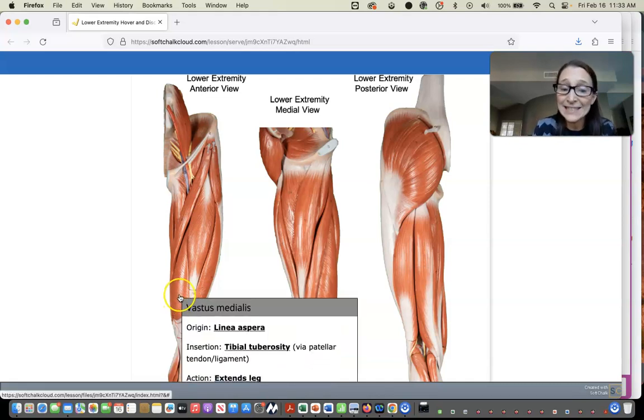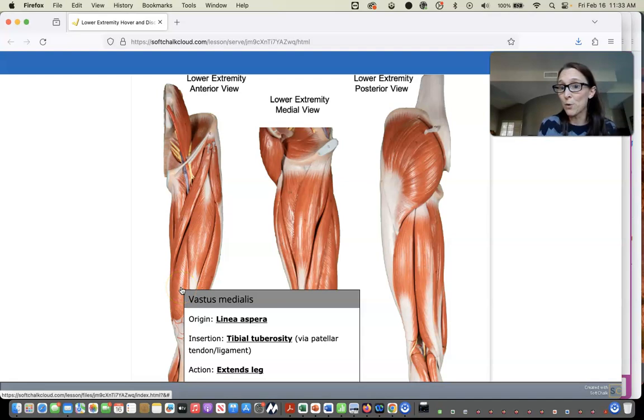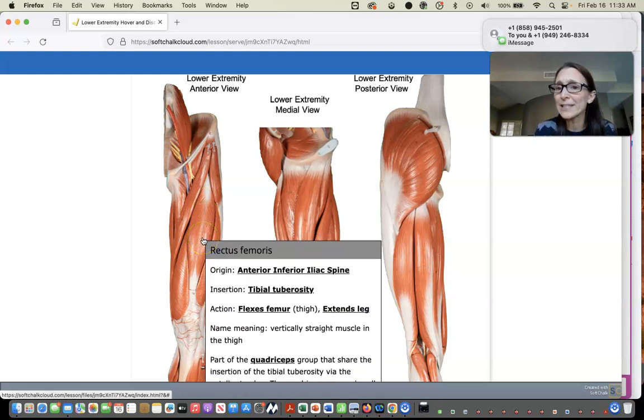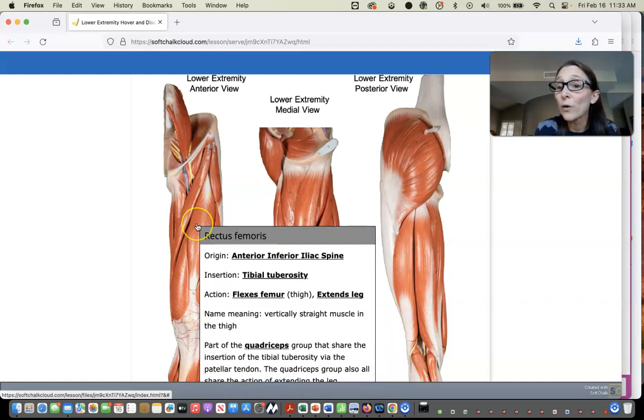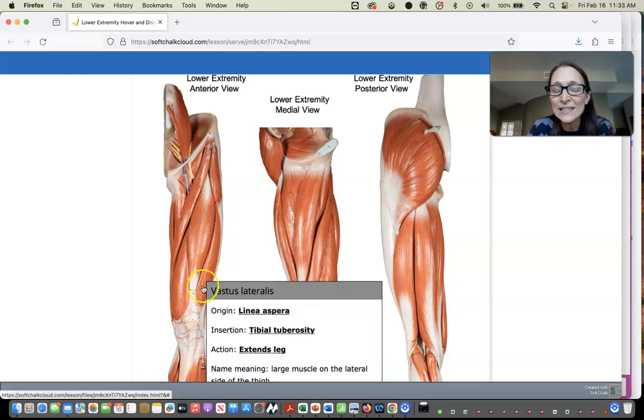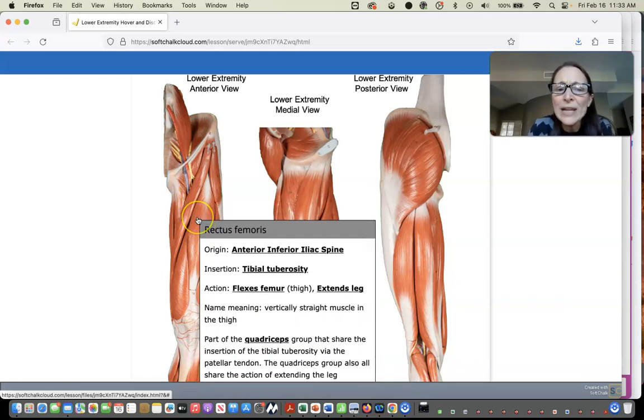It's going to be the vastus medialis, which is going to be, again, the most medial. So we're on the medial side here. Then you're going to have rectus femoris, which again is kind of running up and down, hence rectus. And then the femoris is to tell you that it's right above the femur, okay? So rectus femoris. Then we have vastus lateralis. And then underneath, if you were to pull the rectus femoris off, we have the vastus intermedius.